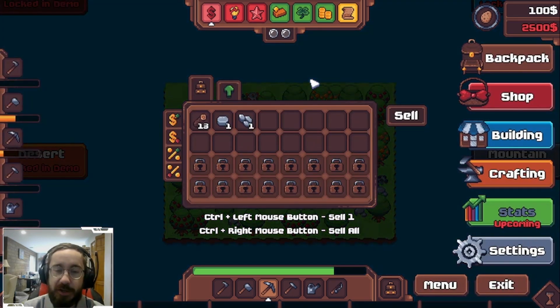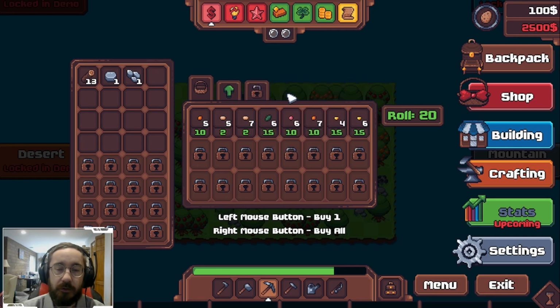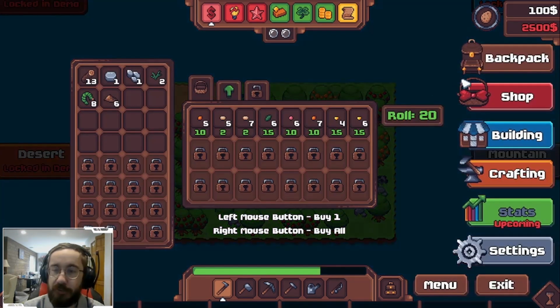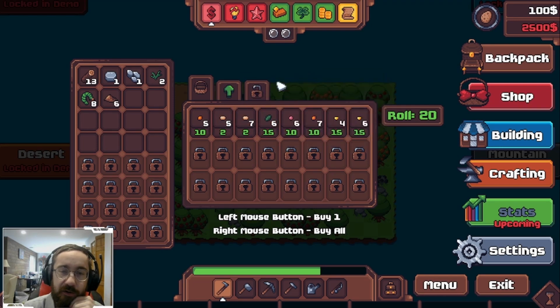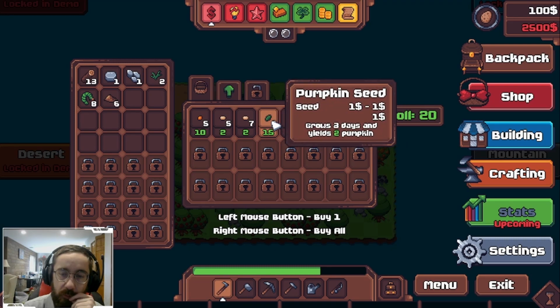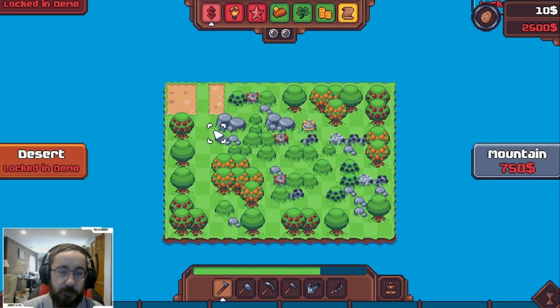So we have this right away. We can go to the shop and immediately start buying things. These cost 100, so yeah, we could buy stuff right away. I'm gonna do this, and I will show off why in a little bit. These are good for wheat. So we can buy 10 of them in 3 days. Let's just buy all those. We can plant a bunch.